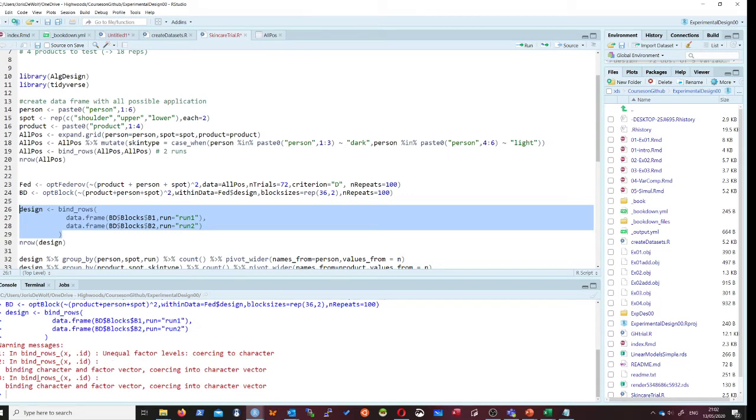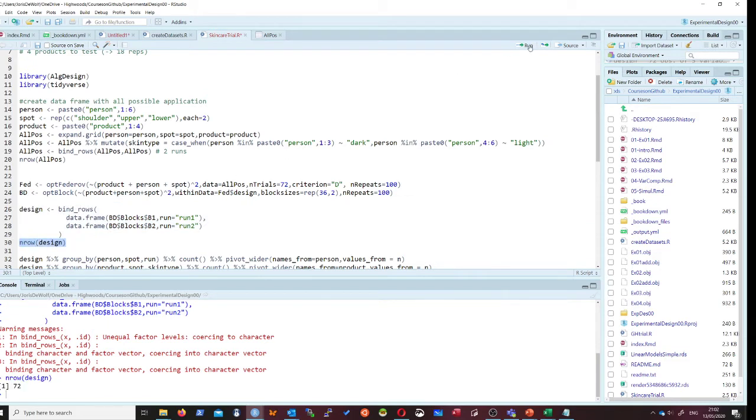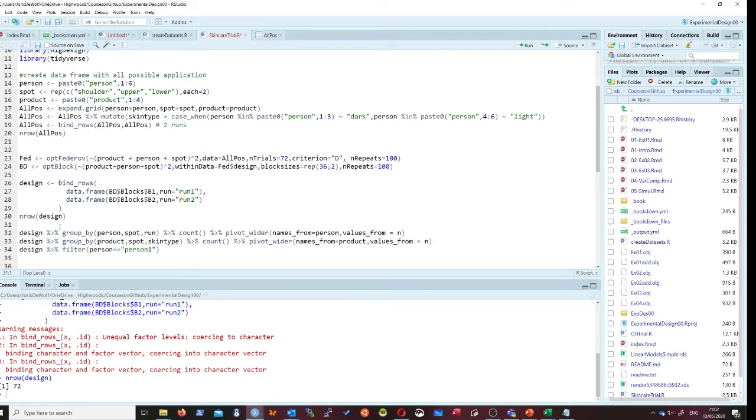I get a couple of warnings of binding these two things together, but that doesn't matter. And I should now have a design with 72 units. In order to show you now what is in this design, this design is again a data frame.